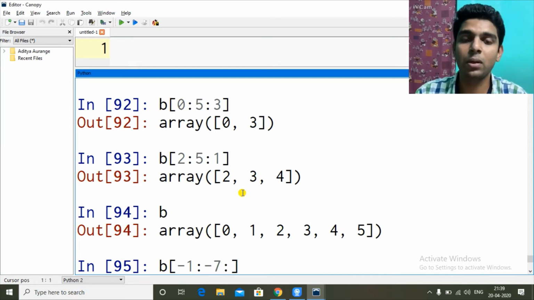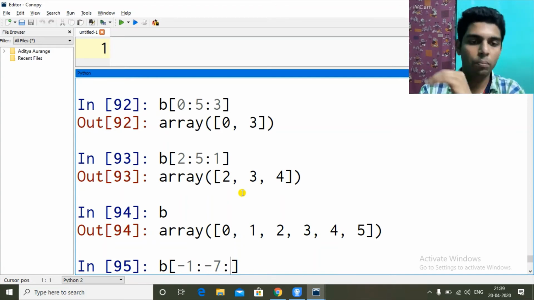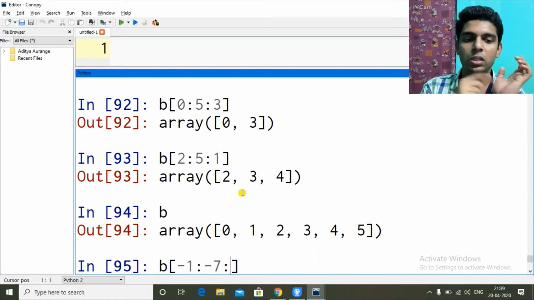And the stepping is important here. If you are going in reverse order, stepping should be -1. You're going backwards. Stepping is simple: it gets added to the initial value. So in the positive direction, stepping is by default 1. So 0 plus 1 is 1, 1 plus 1 is 2.